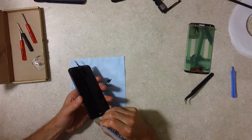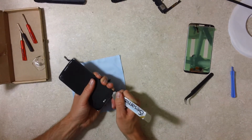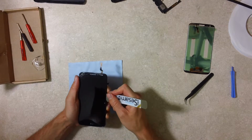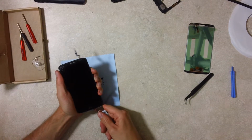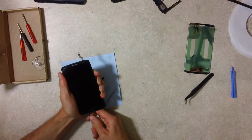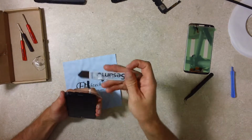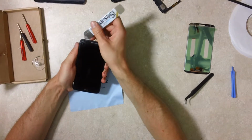This pry tool is quite helpful, unbelievably helpful. You can see I'm getting some of the glue on my tool. Just breaking that seal there. Okay. Yep, got it. Getting it. Here's some of the broken pieces.